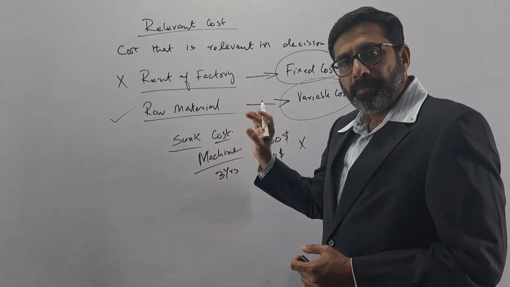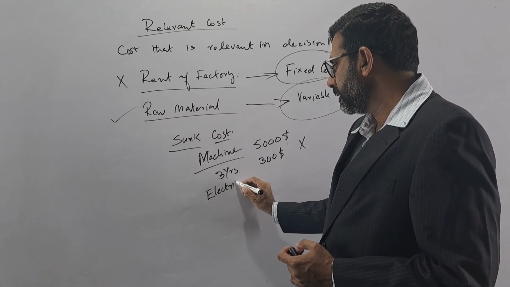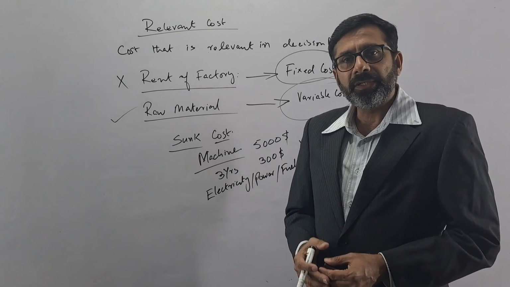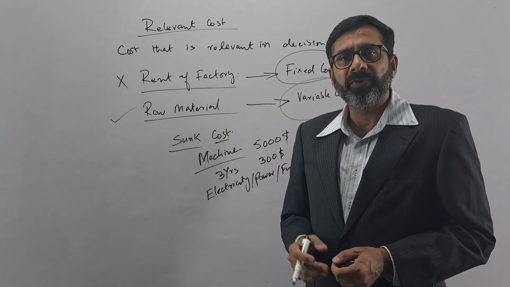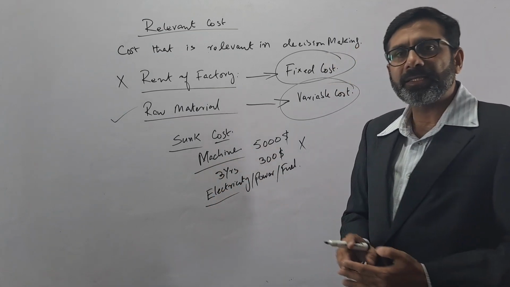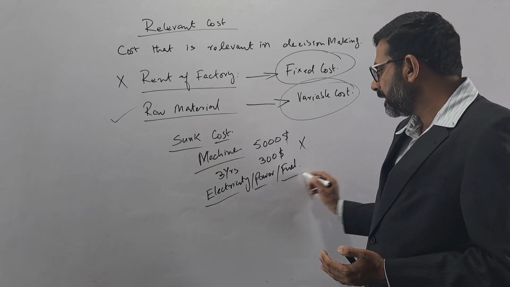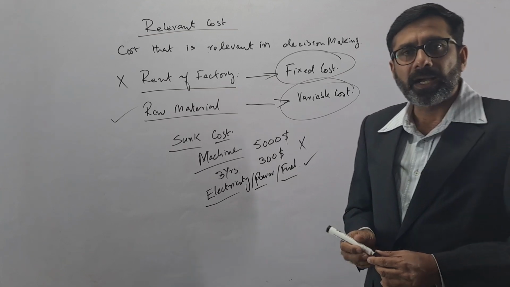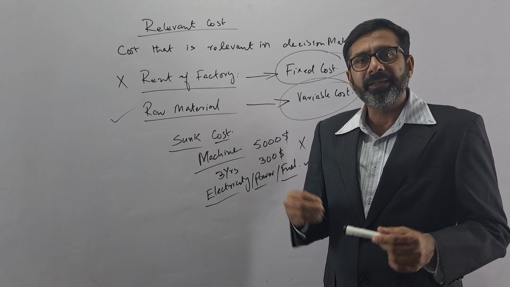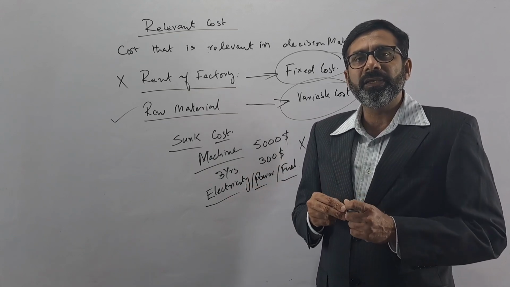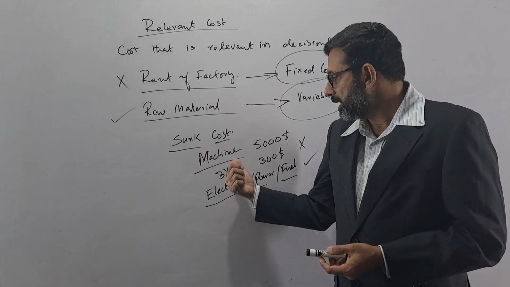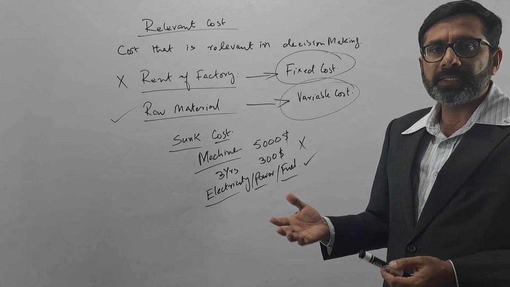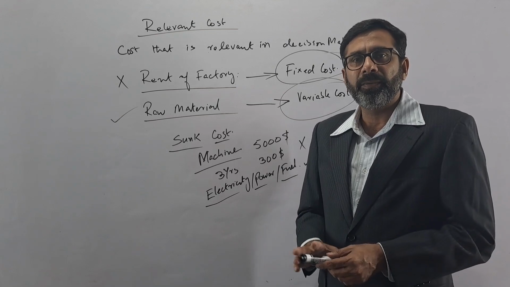But while running the machine, they have to pay the electricity bill, the power bill, or the fuel. Now they are running the machine by using some fuel, some power, some electricity. After some time, if they want to get that money back, the money they paid for the electricity bill, the power bill, or the fuel, can they recover it? Obviously, they cannot recover it. It means that is a sunk cost. Any amount which they cannot recover, when making the decision, is considered a sunk cost. So the machine cost is not a sunk cost, because anything which they can recover is not a sunk cost. But anything totally irrecoverable will obviously be considered as the sunk cost.